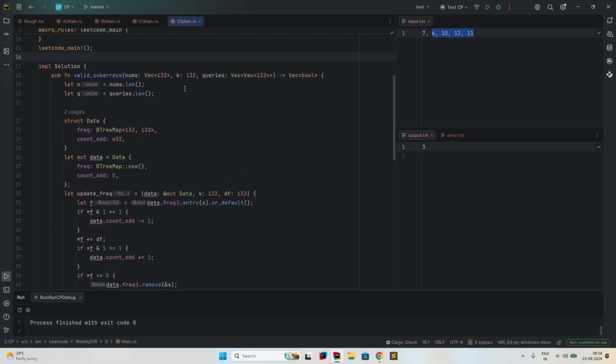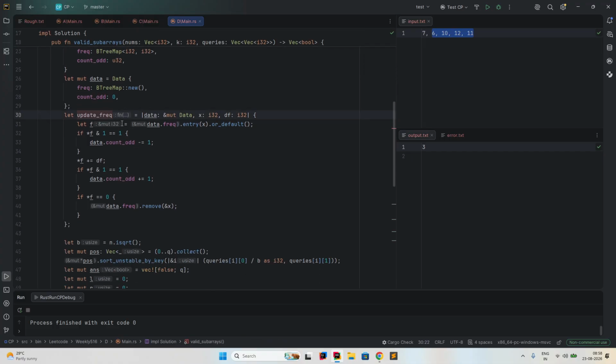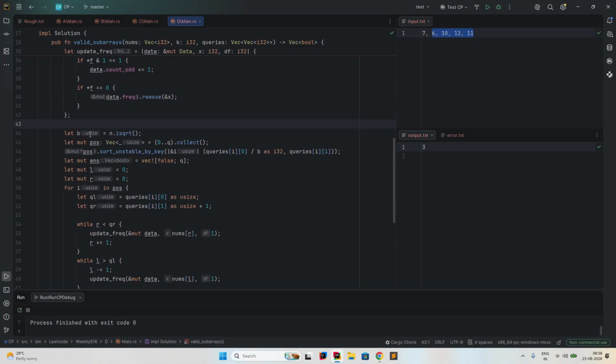So if we see the fourth one, first I store the frequency and odd count, like count of elements having odd frequency, and then I update. This is just a simple function to update the frequency and the count of odd frequencies accordingly. Then I take b, the number of blocks, equal to square root of n, and then I sort the indexes.